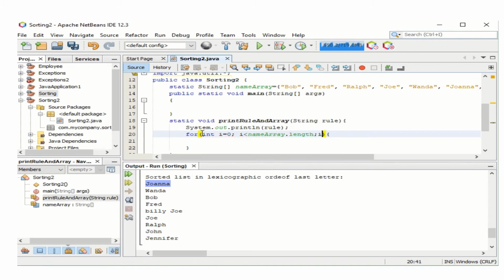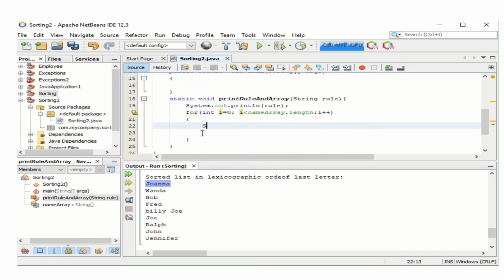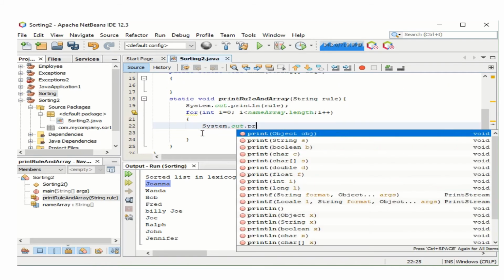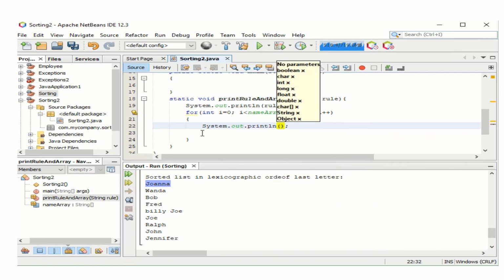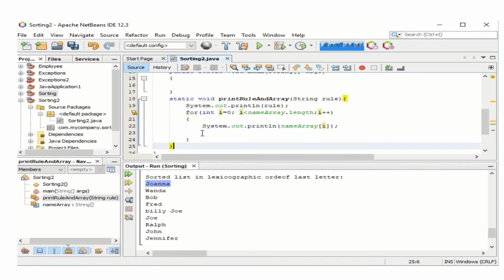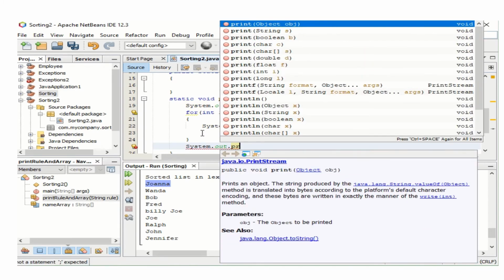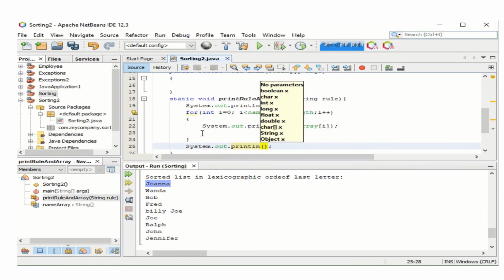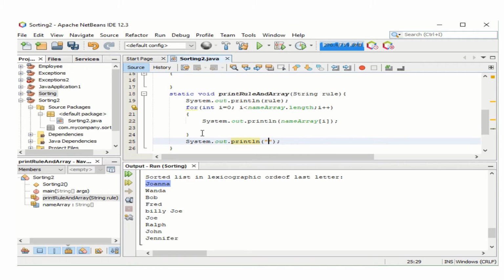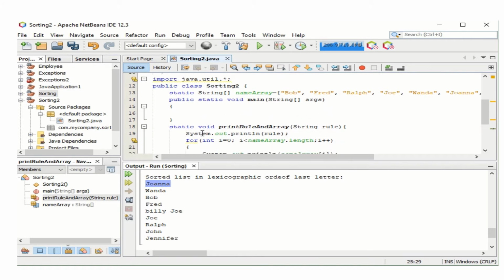We are going to increase i by 1. And then we are going to print the elements, so nameArray[i], right? And finally, we are going to print a space. Well, that's the method that we have for printing the elements of the array.